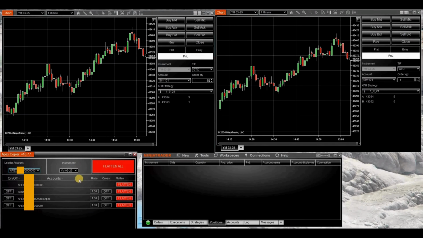For the follower, we'll use account number 1. So I have another chart set up for that. And then you turn the account number 1 on for the follower. And then just make sure that everything matches up, the leader accounts on the chart and also the follower accounts on the chart. And now place your order. And as you can see, the leader account was placed and also the follower account order was placed. And now we're just going to close out both positions by using the Flatten All button.